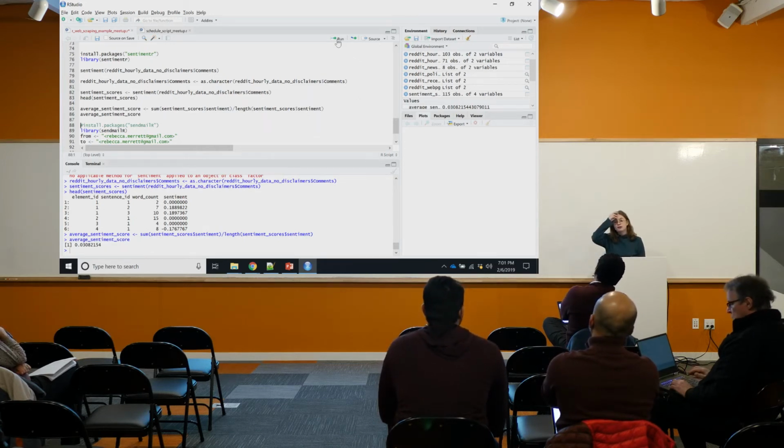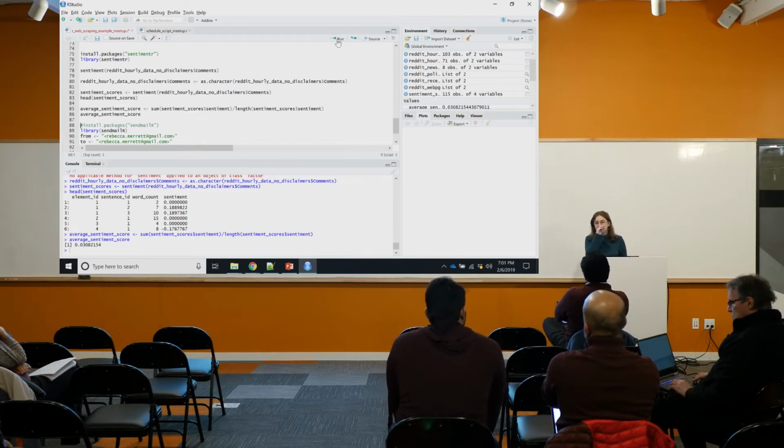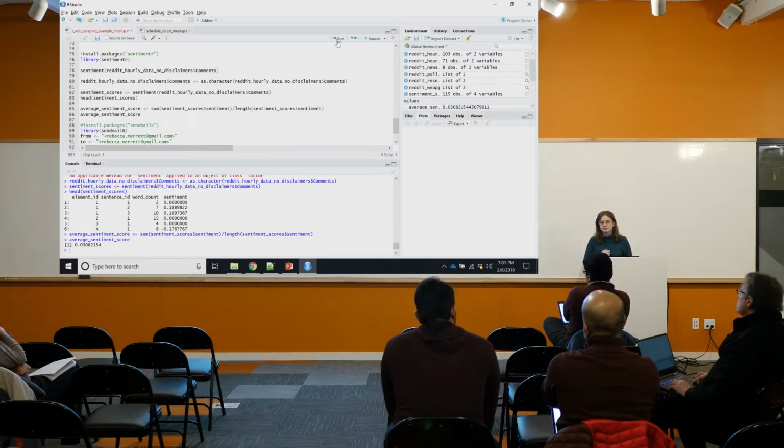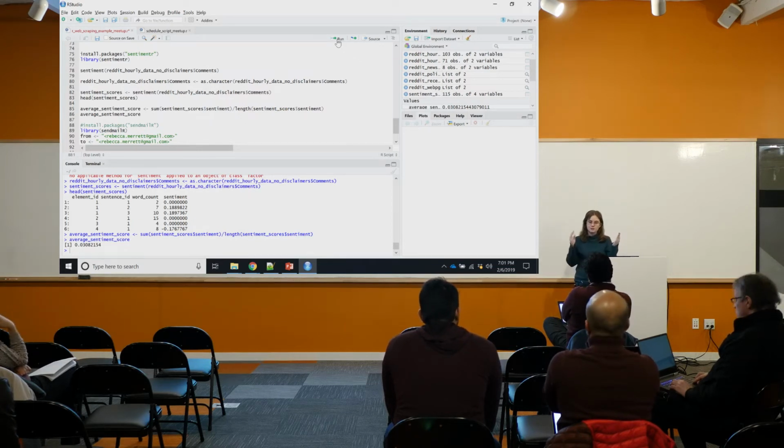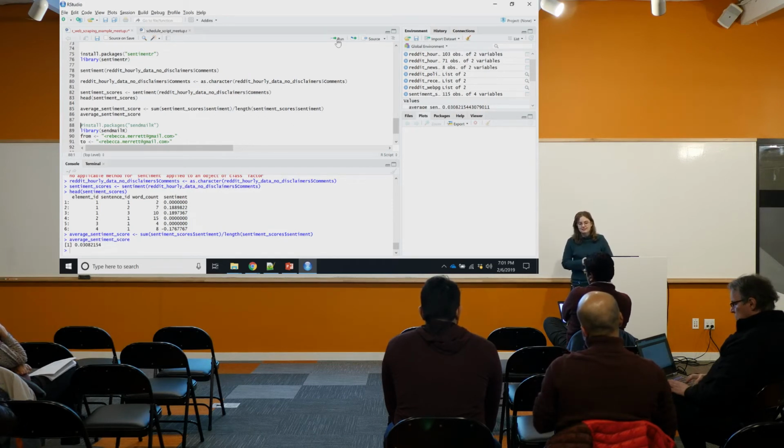Sorry to interrupt you. The sentiment score, how does the algorithm score? What is the scale? It's a number between -1 and 1. The closer to -1, the more negative the sentiment is, and the higher the number, the more positive. And if it's smack bang in the middle, it's neutral. That makes sense.